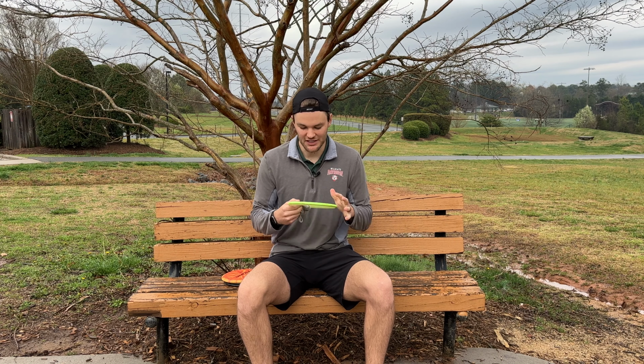So today what I wanna do is play 18 holes with a month-old Simon Lizotte HEX, and I wanna see if it lived up to the hype and if it still is living up to the hype. It's beat in, it's got some scuffs and tears in it. It flies a little bit different than when I first got it a month ago and released a video on it, and you can check that out right up here. But I wanna see if it is still living up to the hype.